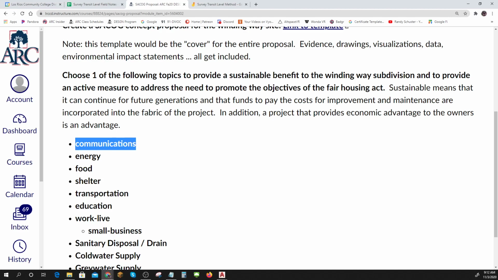For instance, if you knew that the area was really interested in beefing up its communications capabilities, you could talk about how you could, with your property and maybe 2 or 3 others, put up a nice communications infrastructure of 5G or energy.